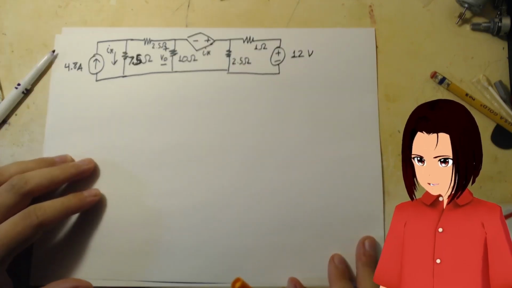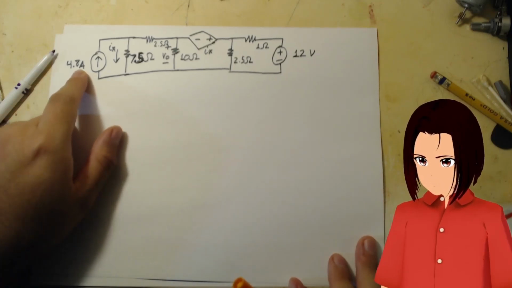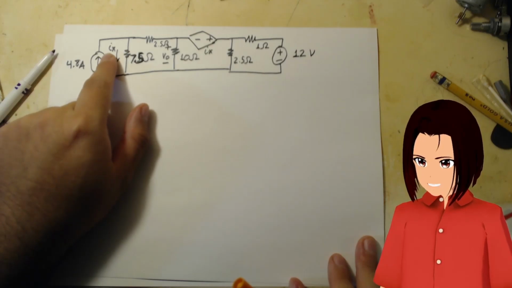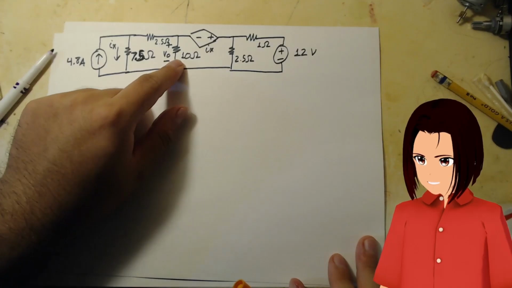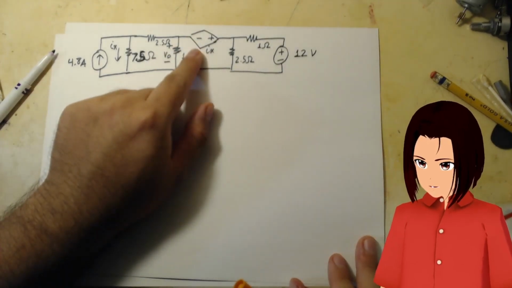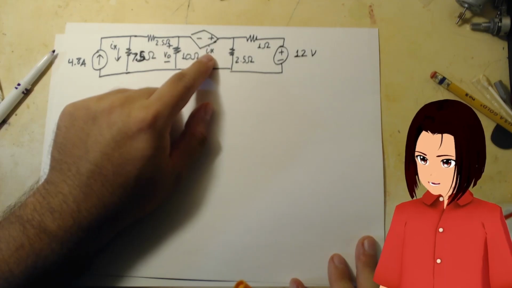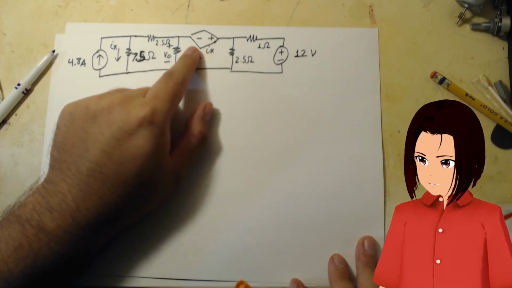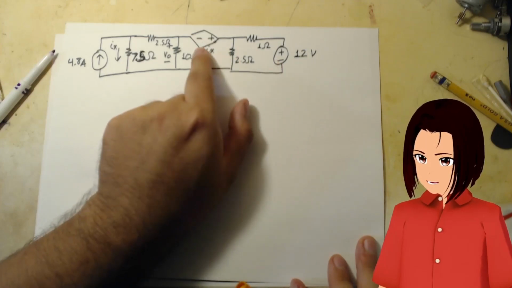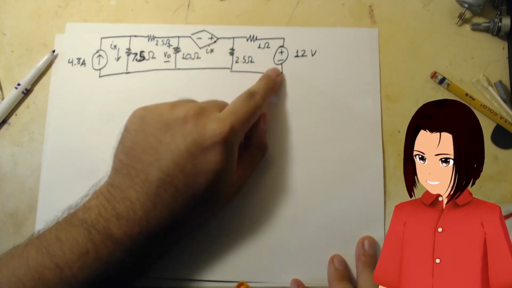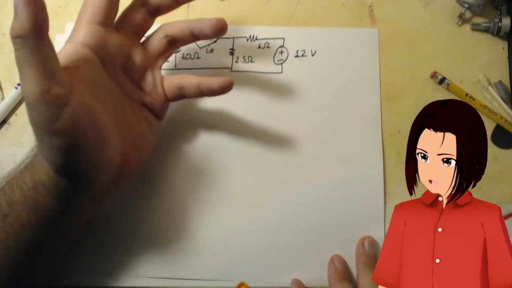So let's say you have this circuit problem. You have your current going in. You have your IX coming out. And you have these resistors, and you have a dependent source. That dependent source is whatever IX is. So this is a voltage source, by the way. And you have another independent voltage source. This is a dependent voltage source. This is an independent voltage source. And you have your resistance. So what do we do here?